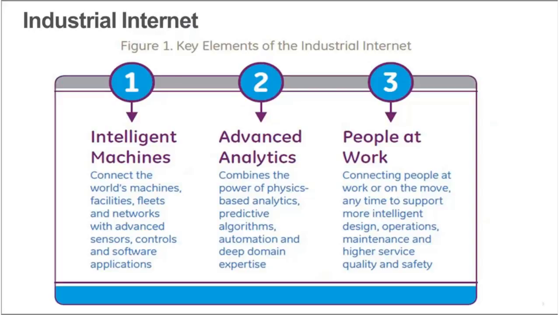If you look at a couple of other analysts, let's say GE especially, they have published a report which tells you that increasingly we have intelligent machines being used within our organizations, and people at work using these machines and doing a lot of processes along with them. Then there is a huge amount of data that gets collated across all these machines and the people who may be working with them. Increasingly, this data would need to be analyzed in a particular fashion which allows them to improve their efficiencies across different processes.